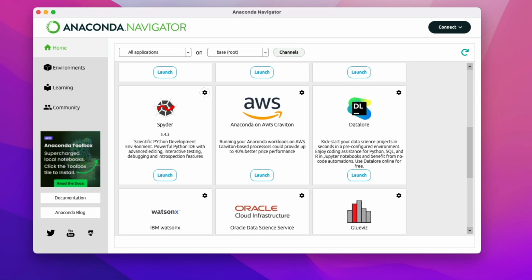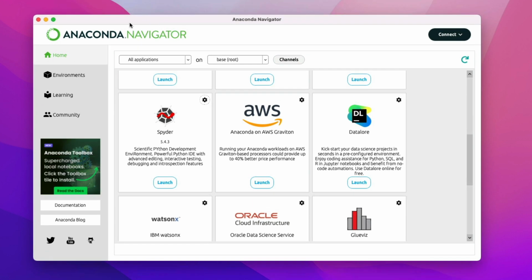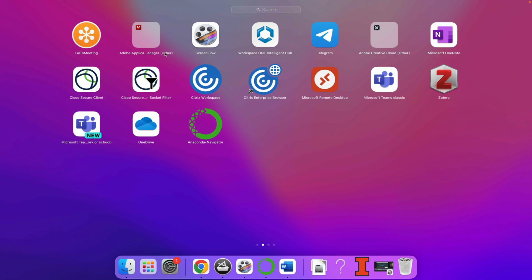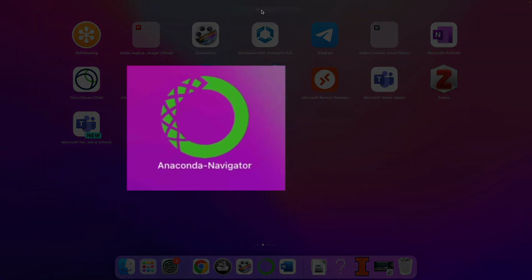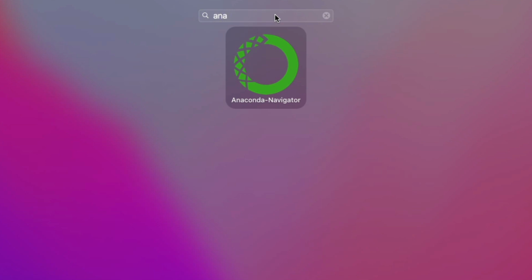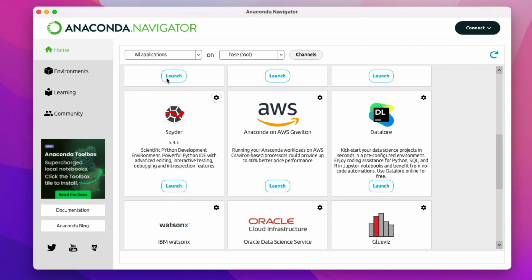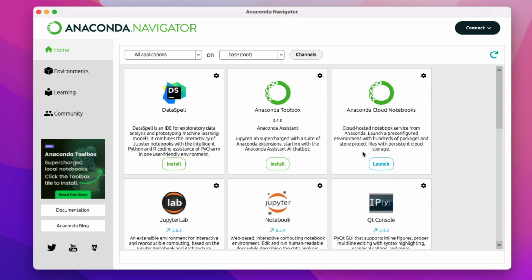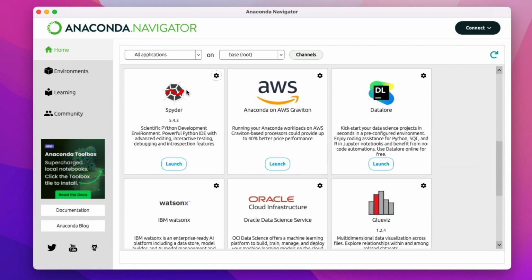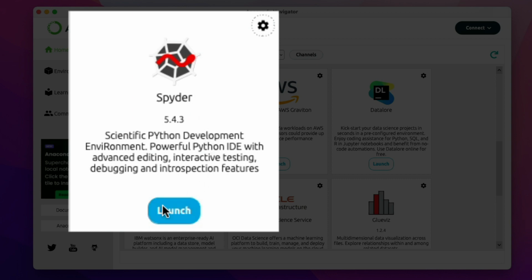All right, once you've finished installing the Anaconda Navigator, you should go ahead and launch it. And if you have closed it and don't know how to launch it, you should be able to find it just like any other application on your machine. So I'm on a Mac here. If I go to my program launcher, I can see Anaconda Navigator there, or if I search for it, I can find it like that. If you're on Windows, it'll look a little different, but should be pretty familiar. Once you open up this Navigator, you can see that we've got a lot of different business analytic tools that we can use. The one that we want to verify that you have right now is Spyder, S-P-Y-D-E-R. So let's open this by clicking the launch button.